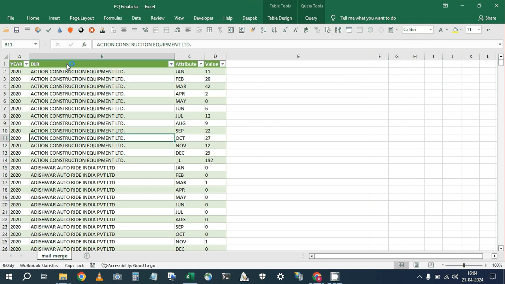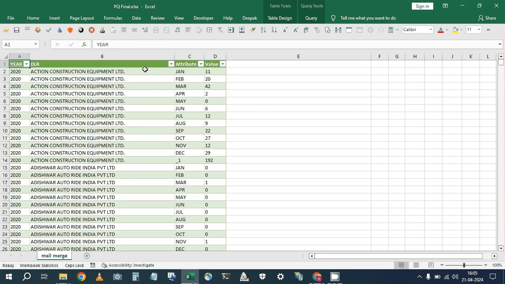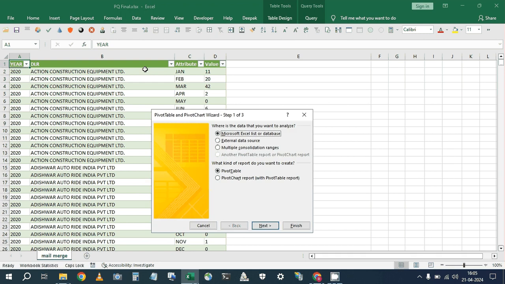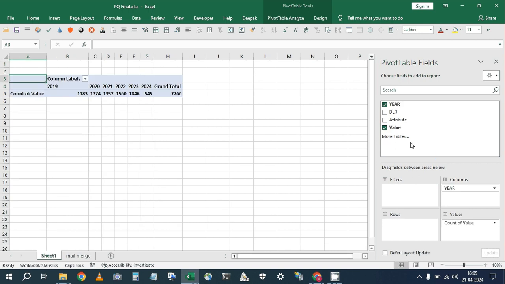I will organize this data in this form: we have a year here, then dealer name, month and value, and the details and registration number. So year on year we have all the data from 2019, and now we can make it a pivot table, and you will get the data year wise. So it is very useful, it is very handy. Just click on here and you will get the data.